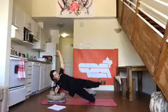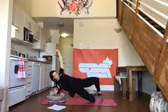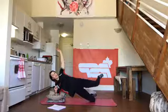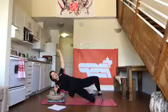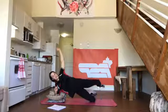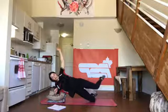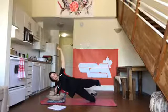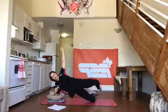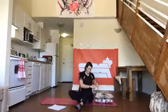So make sure you fix those hips. Try to move as much as you can in internal rotation and in external rotation. 10 seconds. Done. One last, the other side, same thing.